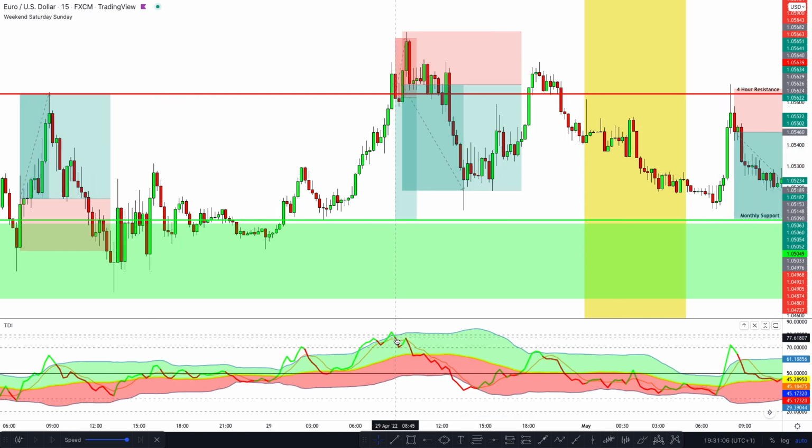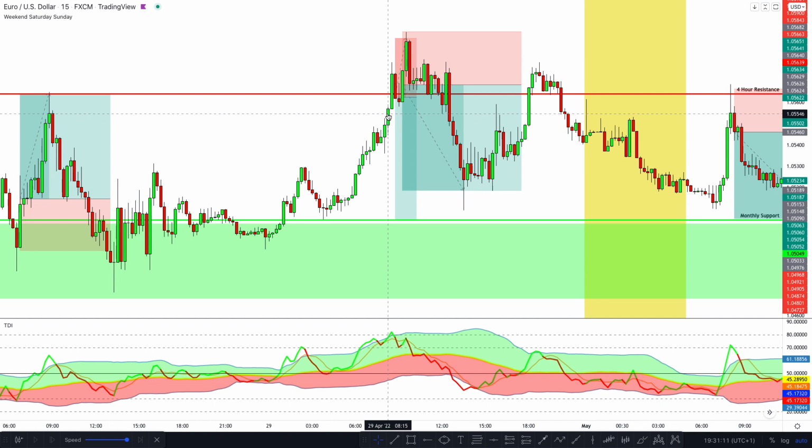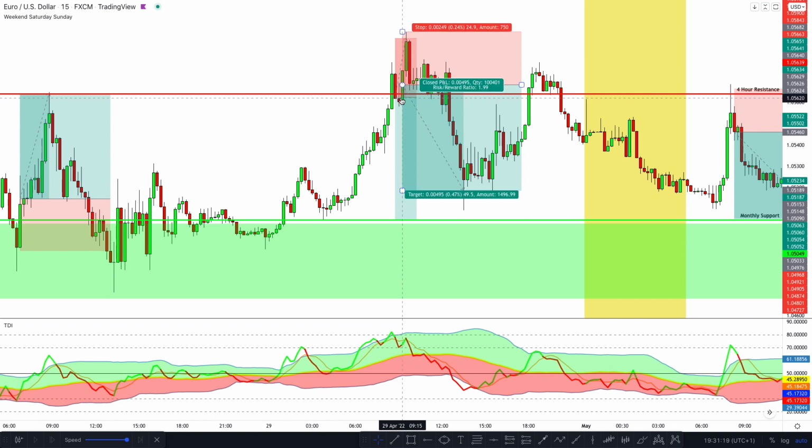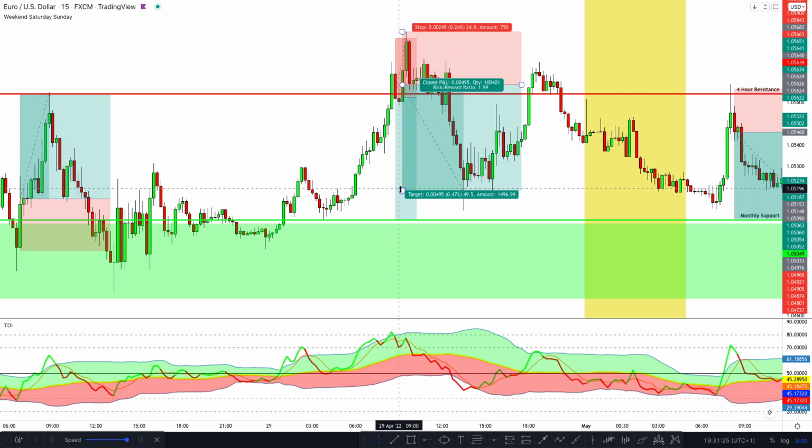We can see there was another setup where it turned red here. It did break this level. So you could say, I don't want to take this type of setup if it doesn't break and break back in, which it did break back in here. So you could have said, okay, I'm taking this one, but this was a losing trade. So there were 2 setups here. This first one lost, even though you had a 27 pip stop loss, because you're trading 1 to 2s.